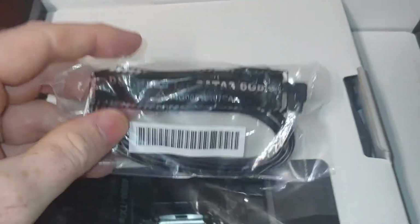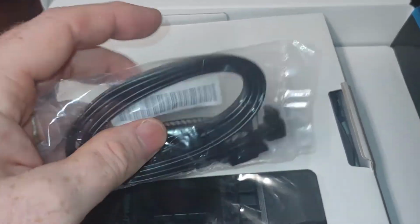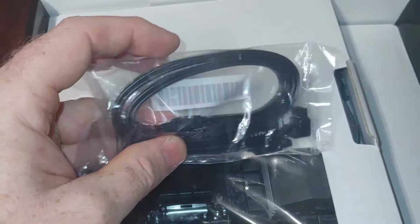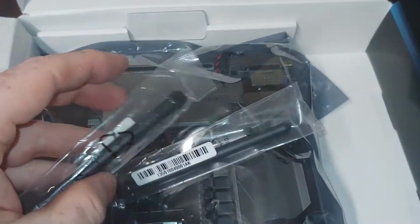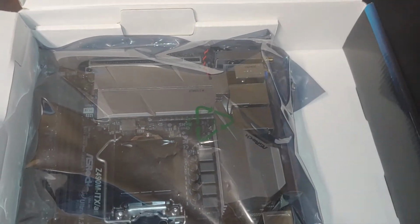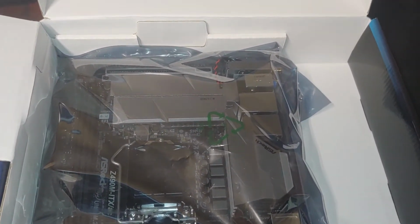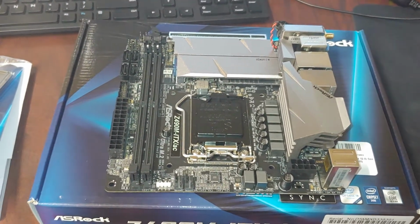They also include 2 SATA 3 cables as standard, in case you're going to use a hard drive, which yours truly does not do anymore. I just buy bigger NVMe M.2. So, 2 antennas, okay. All right, so I'm going to get this out of here and then we'll talk about it in detail. All right, folks, let's get into it.